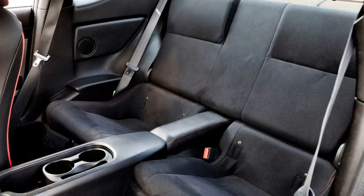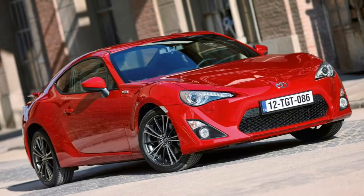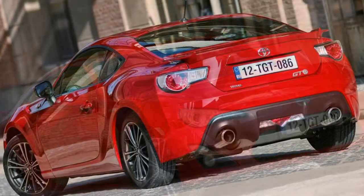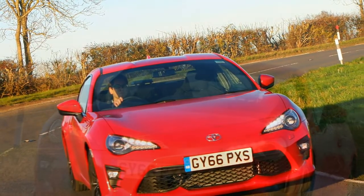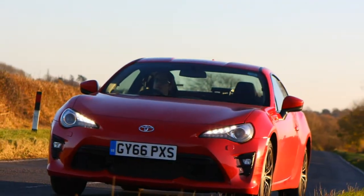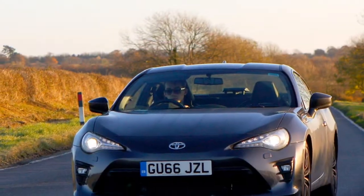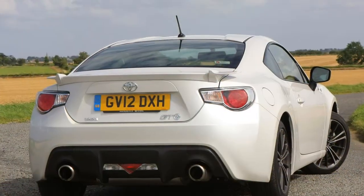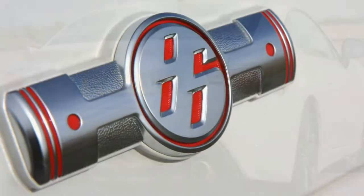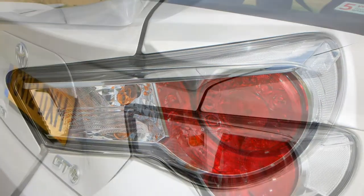Whichever GT86 you choose to buy, there's only one type of power plant nestled in the Toyota's nose: a 2.0-liter, non-turbo petrol unit with four cylinders arranged in the horizontally opposed, or boxer, configuration, often known as D4S. This is primarily because the engine derives from Subaru, exponents of this sort of engine since the 1970s. It's ideal for a sports car because its wide, flattened design allows the weight of the engine to sit low down, bestowing the car with greater dynamic ability.